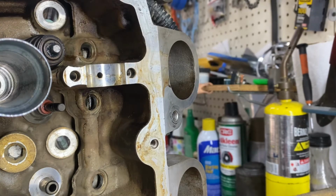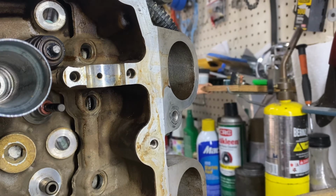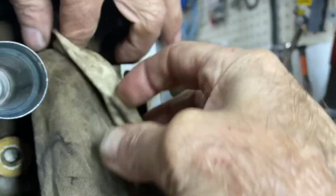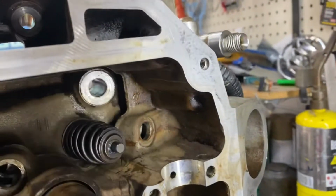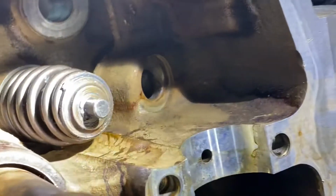There you go. Okay, now, in case I don't have the space to make a separate video segment on this, because I'm not too great at splicing these things together, let's wipe her off here. We'll take a look at what the finished product looks like. I'm going to tell you guys something that I do. Probably all seasoned mechanics would do this. Let's see how she looks. See if I get a close up. There you go.